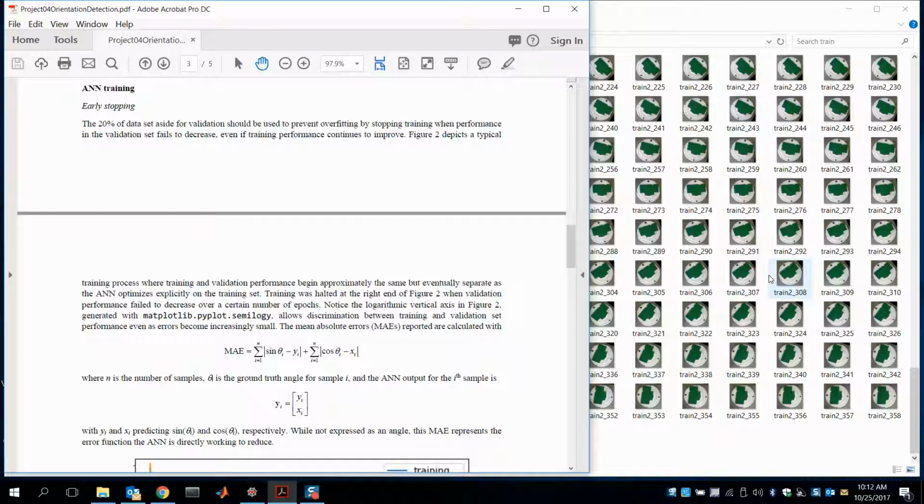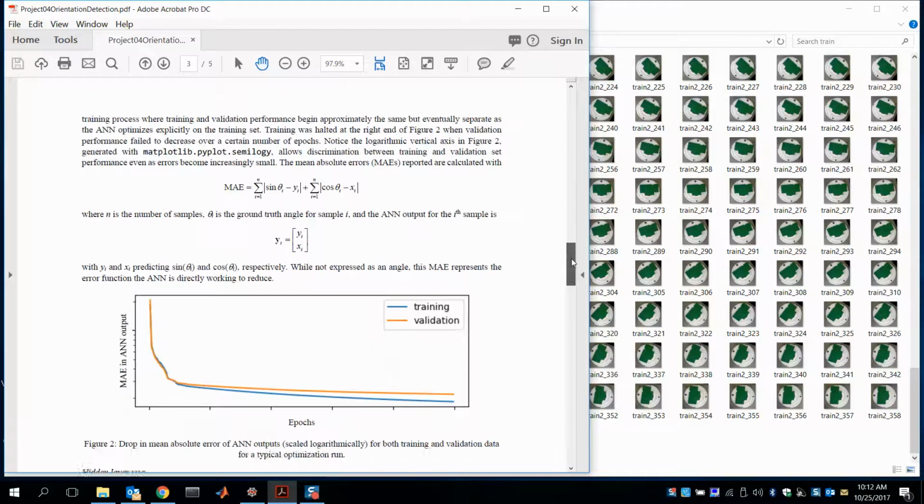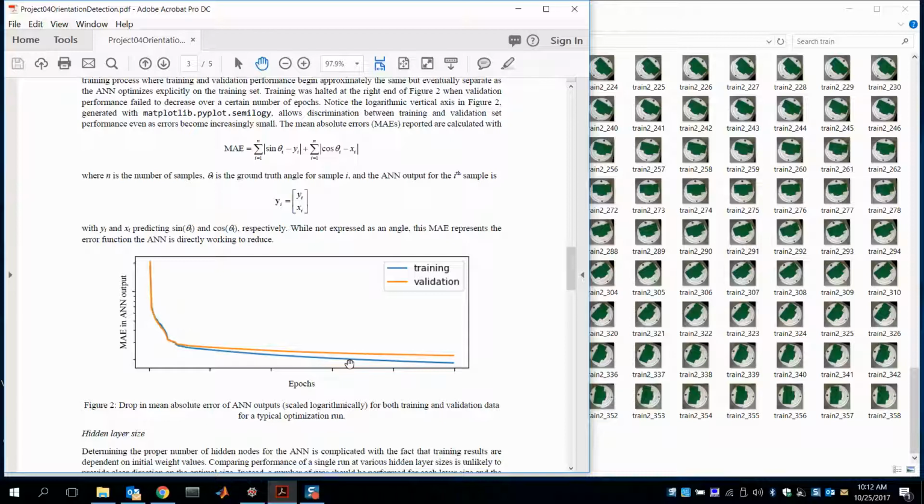Okay, and we're going to use early stopping to look at training and make sure we stop if the validation error gets worse, the validation performance gets worse. We want to stop our training. I think there's all sorts of techniques of how you want to go about that. I mean, the concept is clear that even if the training error is decreasing, if the validation error is increasing, we want to stop training.